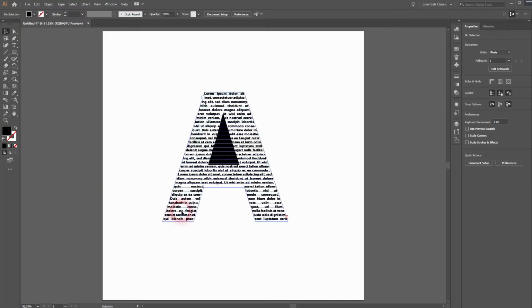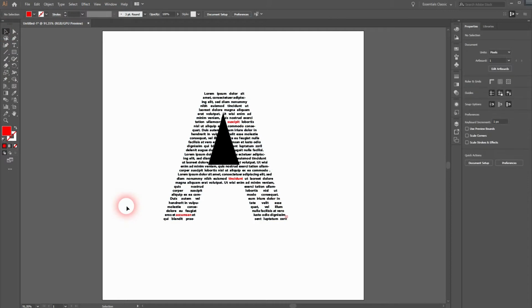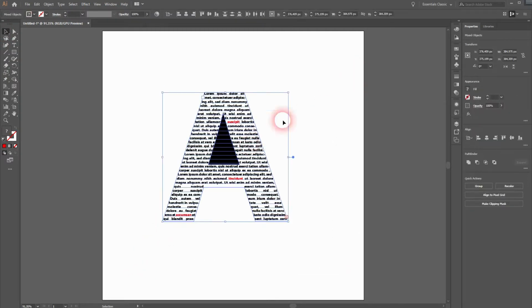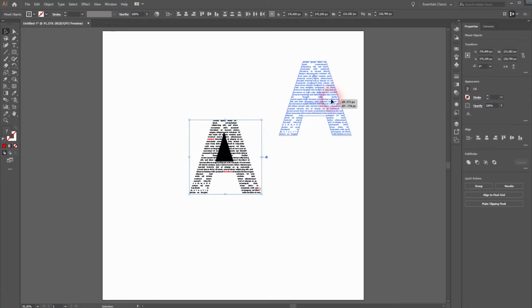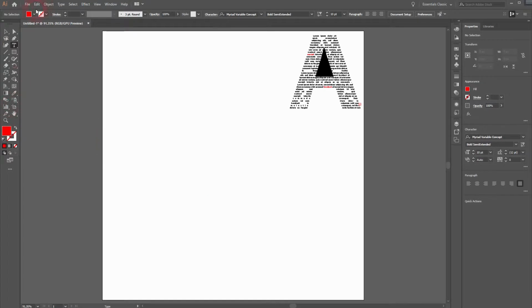Let me make some of these letters red. That's fine. So this is one text effect that we can use. I have it justified as an alignment, so make sure that you've got that yourself.